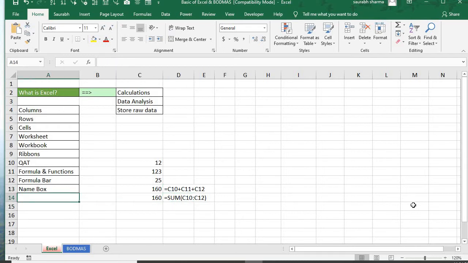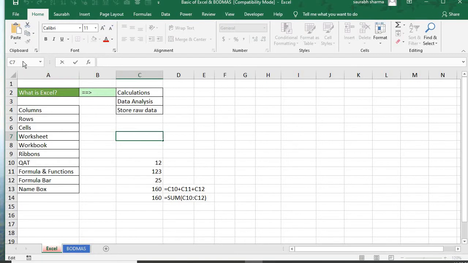Next is the name box. So what is a name box? Now you can see here, this is my formula bar, and this is my name box. In the name box you can see the address of the cell. The address of the cell is C7.